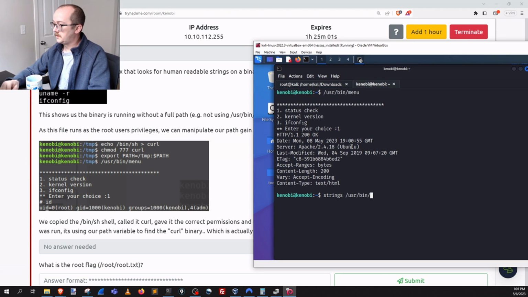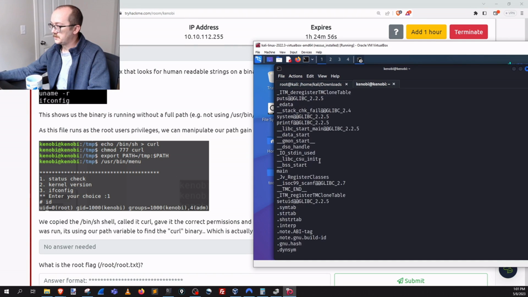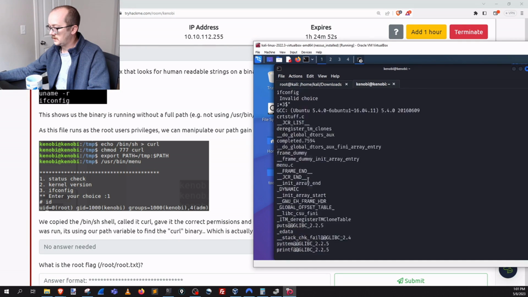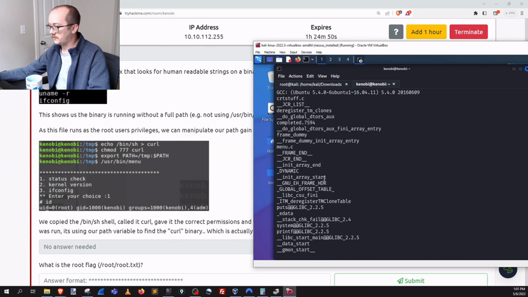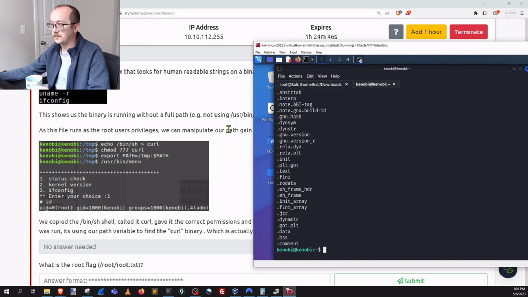Strings /usr/bin/menu. So we're using strings here, and it's saying that it does not use a full path because I don't see any full paths being mentioned there. So that's something of note for you to put in your notes.